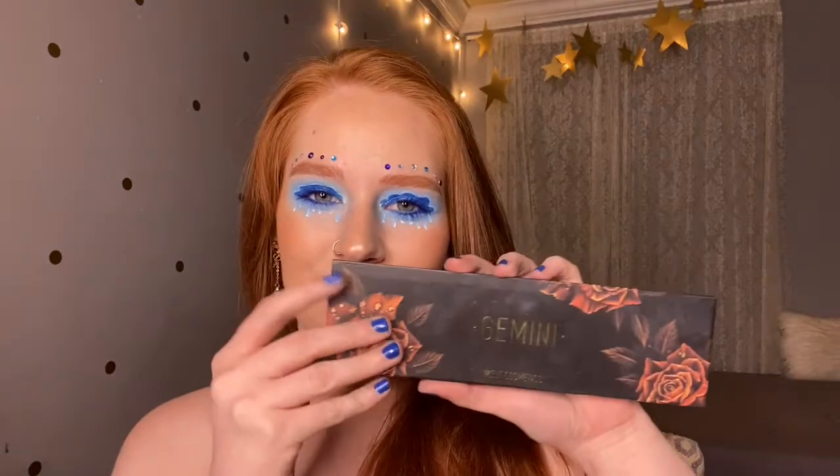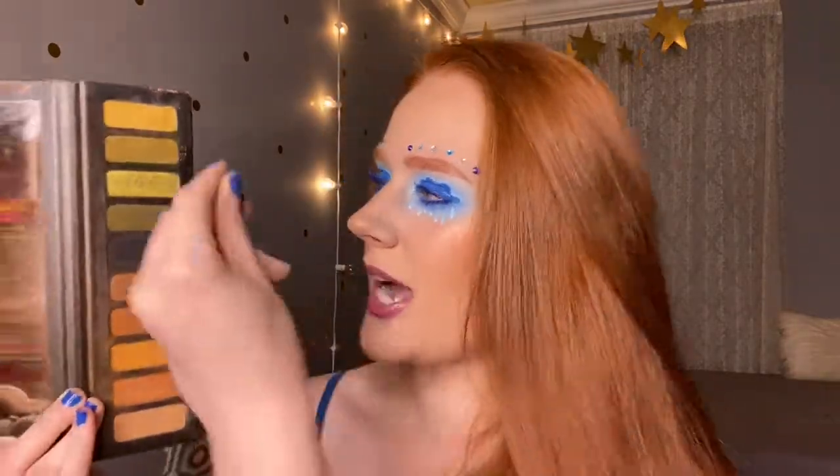So the first product that I bought out of FOMO that actually worked out really well is this product right here by Melt Cosmetics. I had never purchased anything by Melt before. This was my first palette. I've heard that their eyeshadow formula is incredible, so I was eyeing this, and I really wanted a mustardy, kind of olivey army green tone palette at the time. When I saw this, I was like, ooh, that's perfect. But it was like $65 or something ridiculous, so I didn't get it when it first came out.